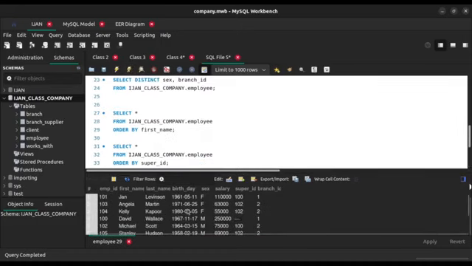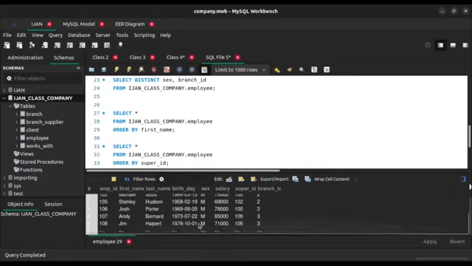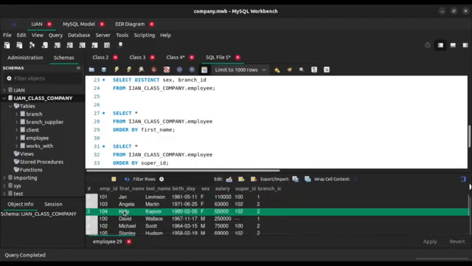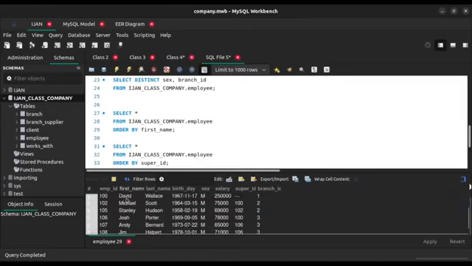You'll see all the information is sorted by gender: we have the female first, then the male. Among the females, we have Jan first, Angela second, then Kelly. Also here we have David, Michael, Stanley, Andy, somewhere down.